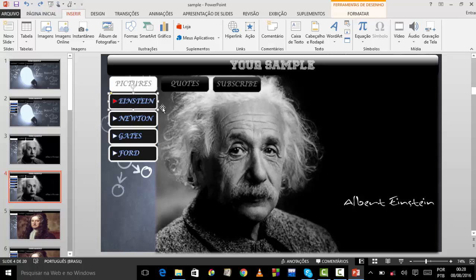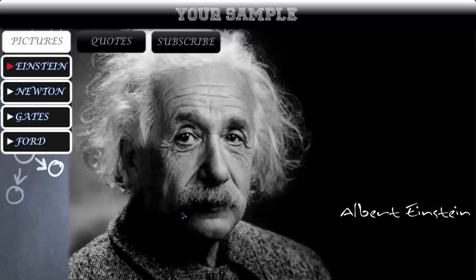Why am I doing this? If you don't do that, let me show you. For example, we are on the page of Einstein. If I don't link it to itself, after clicking on Einstein it will go to the next page, which will show us a different page that we weren't expecting.